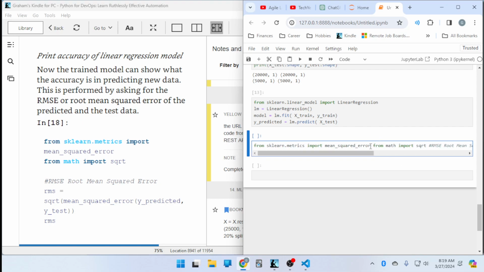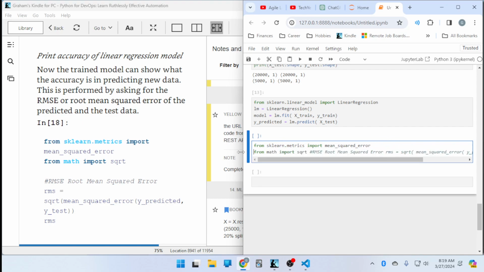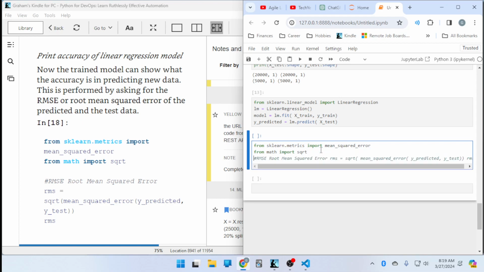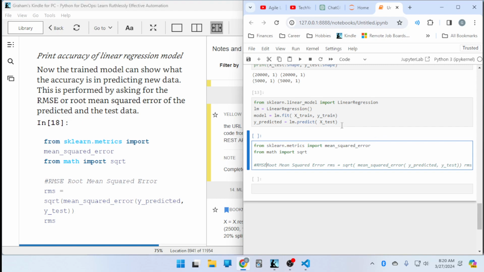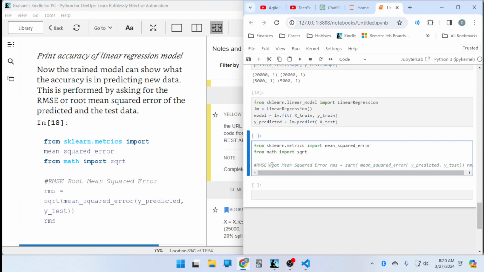So I'm going to clean all this up. So we've got this import statement. Now we've got another one, and then we've got a comment on the next line, separated by spaces here. So the comment says RMSE, I think. Oh, yep. So root, and then the next line, and we can see that here. RMS starts on the next line.